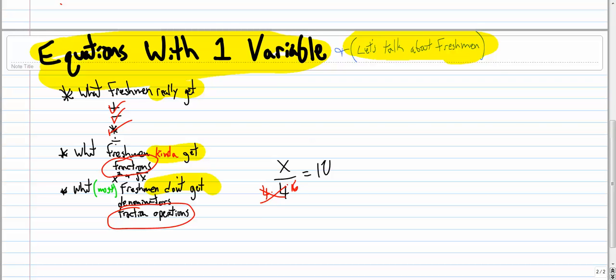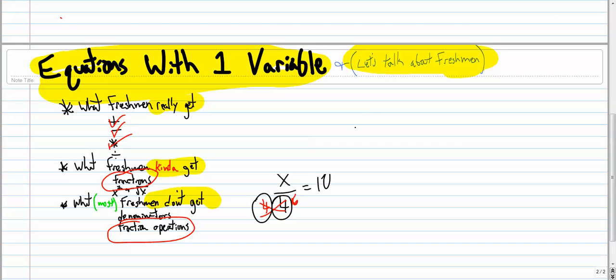Somewhere along the lines, a lot of our freshmen have gotten into the habit that when you want to multiply by something on the bottom, you write it on the bottom. And that's just not the way you need to do it. If we have x over 4 equals 10, and you want to multiply this side by 4, you need to multiply this side by 4, which is the same thing as 4 over 1. Some people won't bother writing the over 1 part, and I wouldn't blame you, but I try to tell my freshmen to do it because if they don't, they wind up with both 4's on the bottom, they get 16, and it messes them all up.